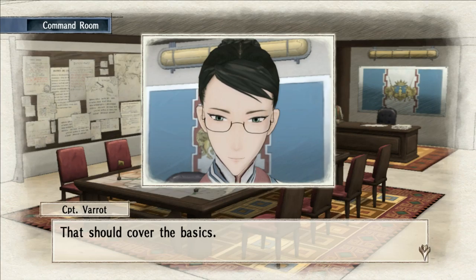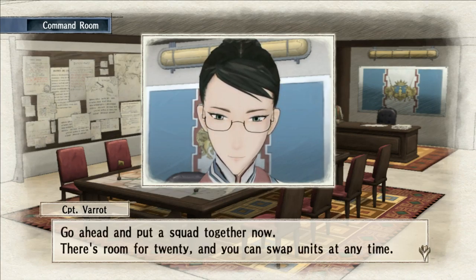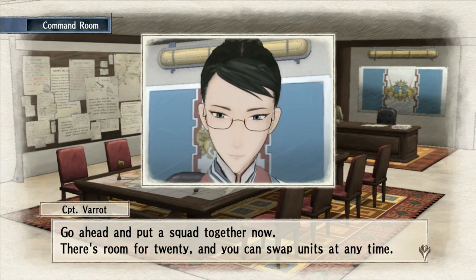That should cover the basics. Go ahead and put a squad together now. There's room for 20, and you can swap units at any time. Okay, cool.